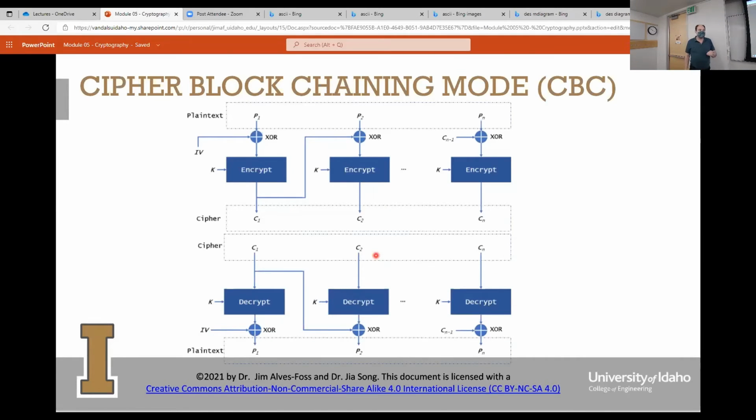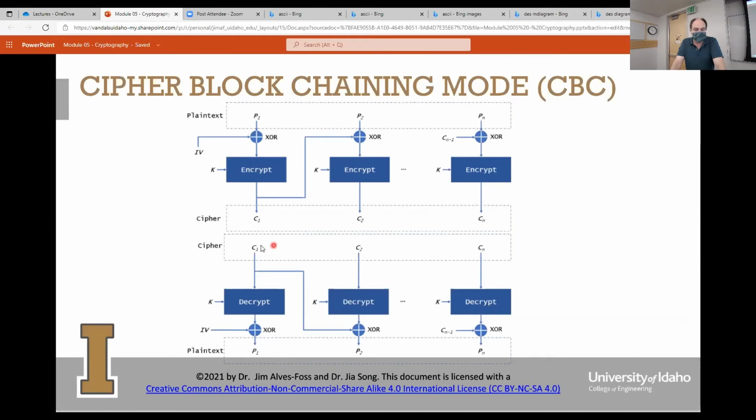So one very common way of doing this is something called cipher block chaining mode. The idea of cipher block chaining mode is the following. At the top here, I have my plain text. Block 1, block 2, block 3. First 8 characters, next 8 characters, et cetera, up to block n, okay? I take an initialization vector, so something random that is agreed upon between you and me. So we not only know the same key, we know the same initialization vector. That's important. It exclusive ORs, we just talked about what that is, with my plain text, and encrypts that with the key. That gives me a ciphertext. That ciphertext is then fed back, chained back in to the next block, an exclusive OR with the next plain text. And we encrypt that with the key to get the next ciphertext, etc.